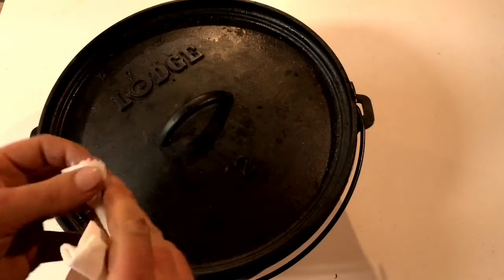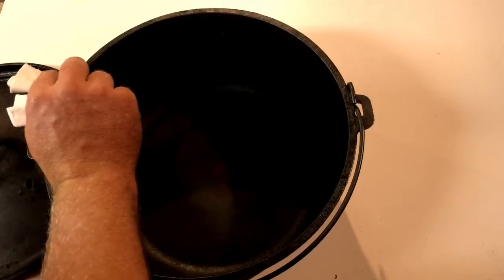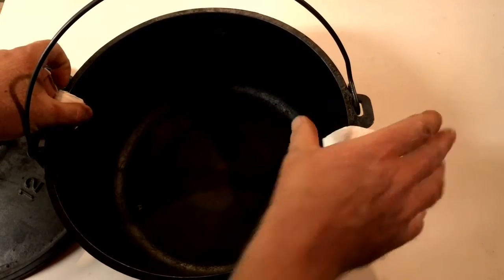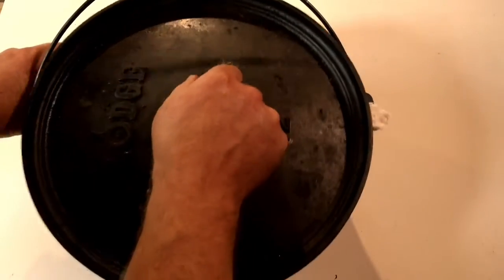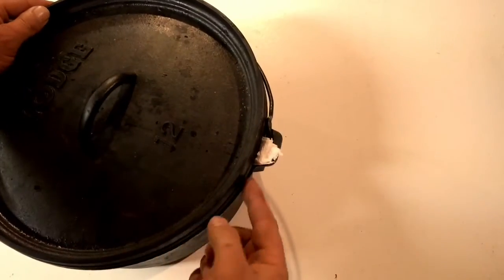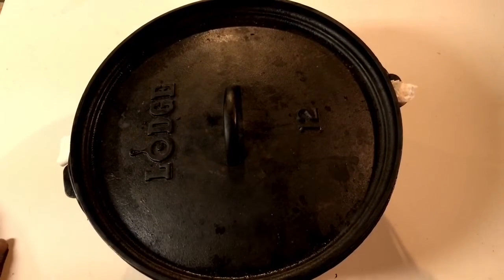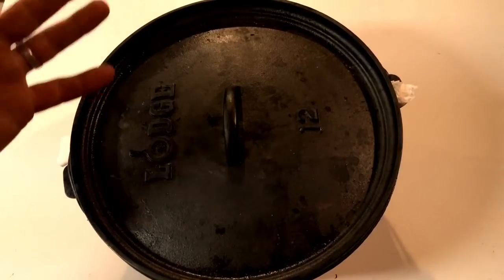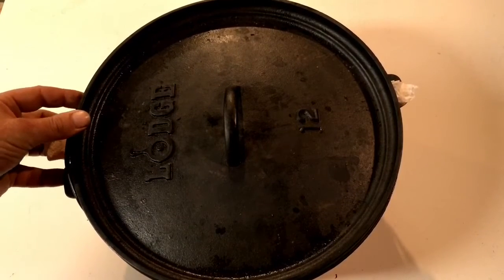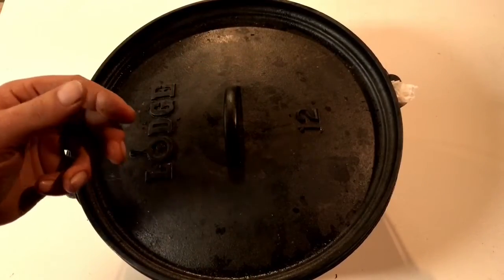And then, before you put your Dutch oven away, make sure to wash it without soap. You know that. Put your little things right here and right here before you put your lid back on. Put your lid back on, just like that. With little things of paper towels, keeping an air gap in there, and put it away. You will not have a rancid Dutch oven, at least in my experience, and I've left this thing sitting for quite some time with the little paper towel thingies in there, and it has not become rancid ever with the air gap in there. When the air circulates through there, it keeps it from getting rancid.